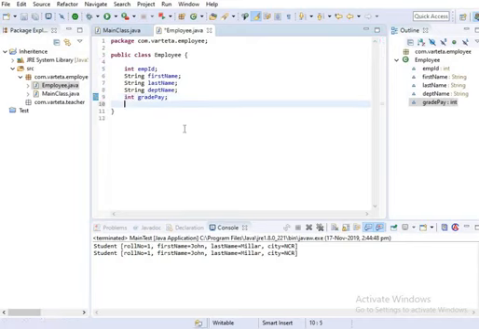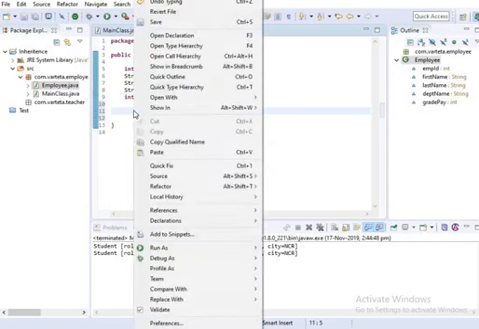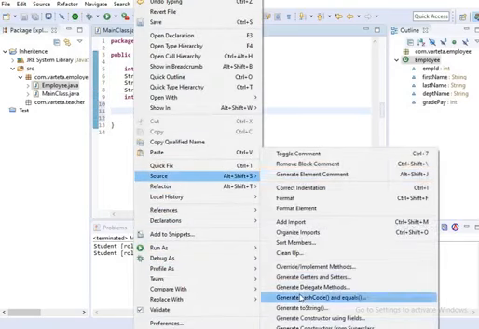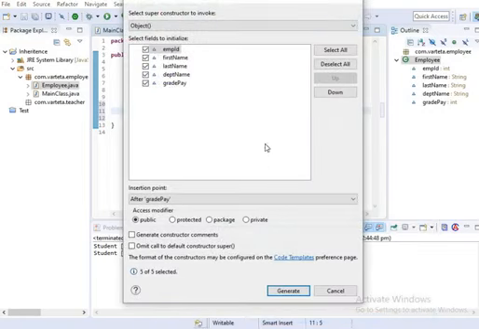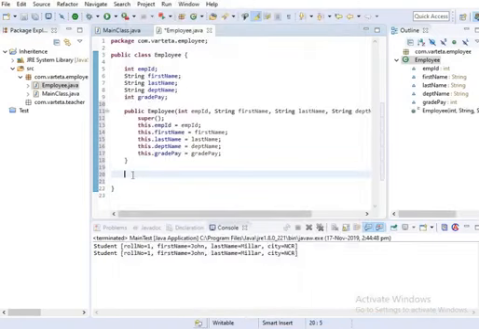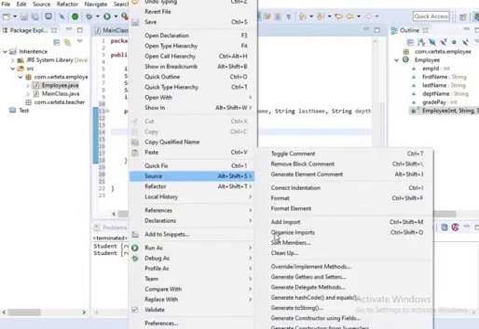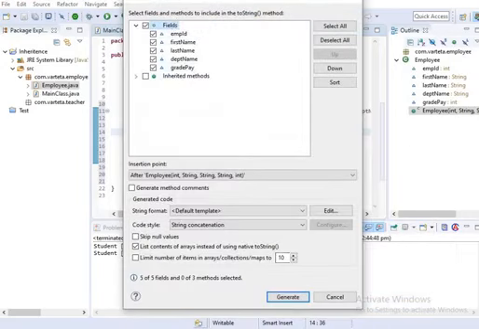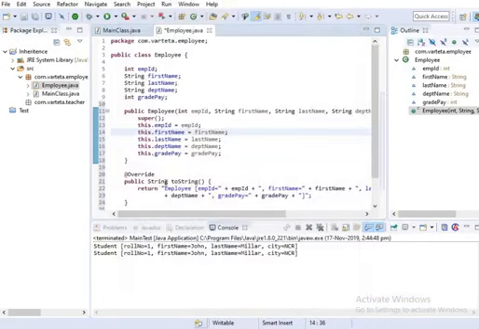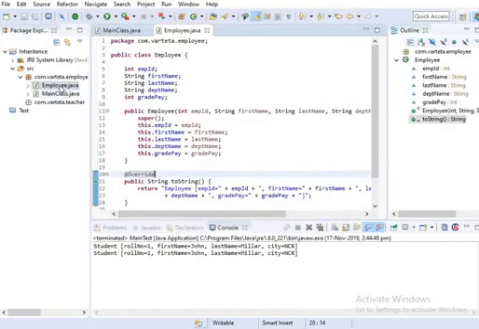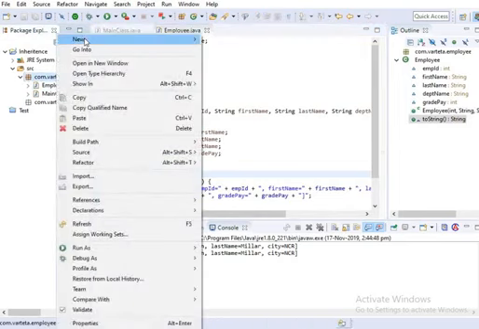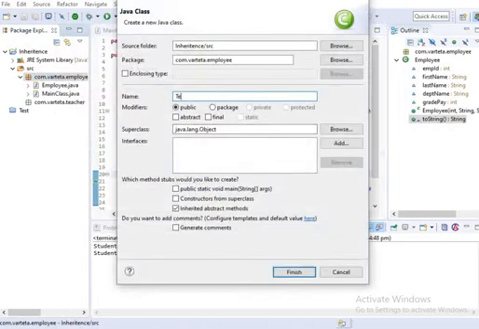Now I am going to create a constructor for this, and I'm going to override the toString method for this class using all the fields. Now I'm going to create a class for teacher.